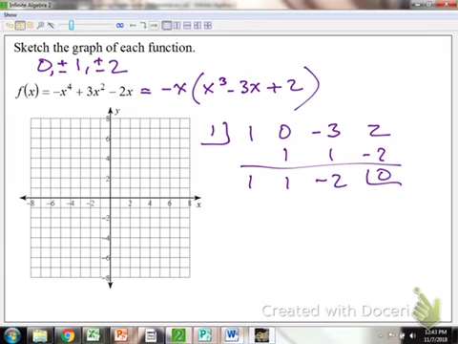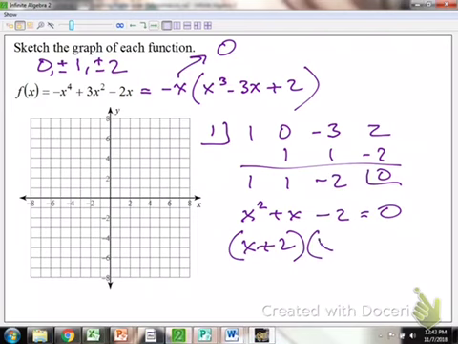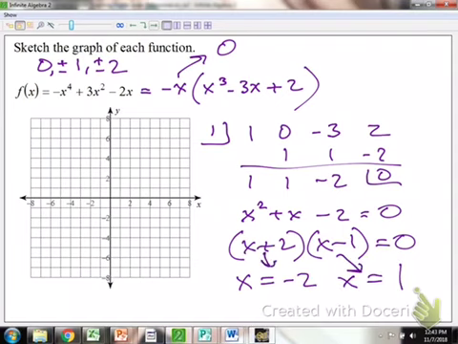And that gives us a 0, and that means 1 is a 0. 0 is a 0, right? And x squared plus x minus 2 equals 0 is factorable as x plus 2 times x minus 1. And actually, 1 is a 0 twice, right? x equals 1 here, x equals negative 2 there, x equals 1 there. So 1 is a 0 twice. And that means that the graph is just going to kiss there.